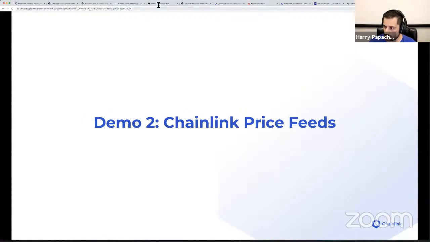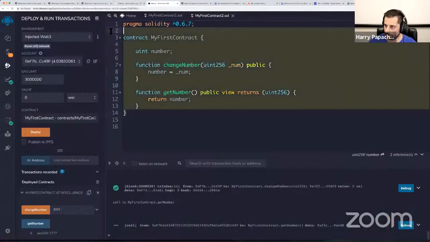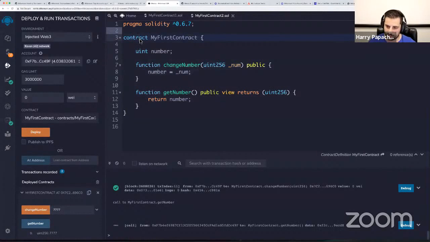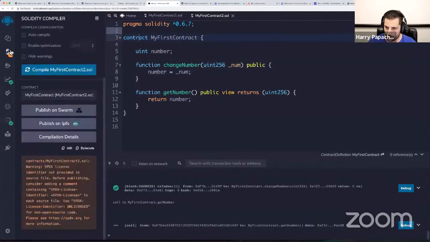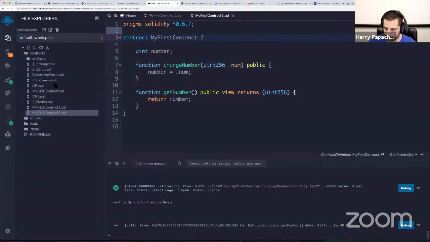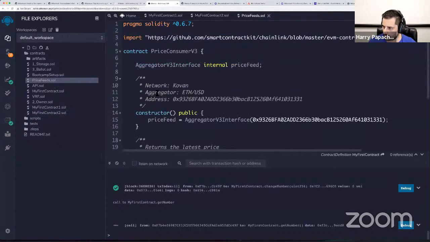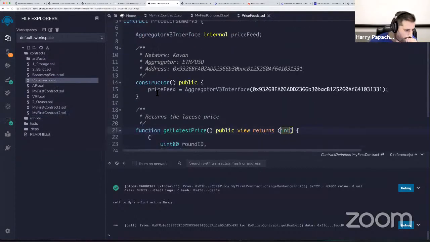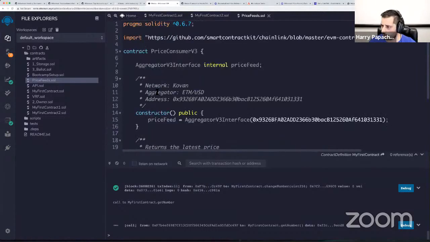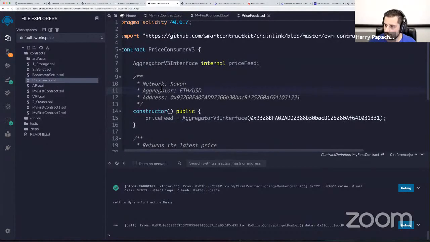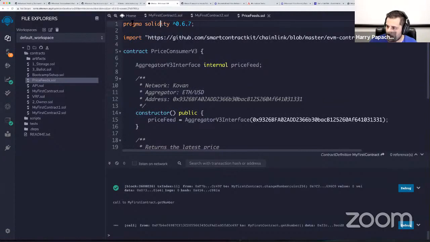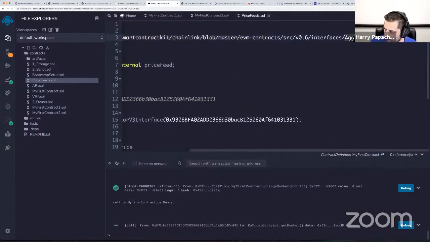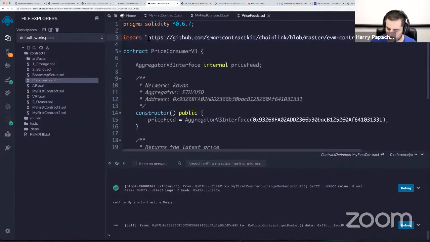This one's not going to be done line by line together. We'll throw it to you guys, but I'll give you a quick demo. So here is a contract already completed. It's very similar to what you've seen before. We're specifying our Solidity version here. In this case, we're importing a library, the AggregatorV3Interface library, and for now we're just importing it directly off GitHub.